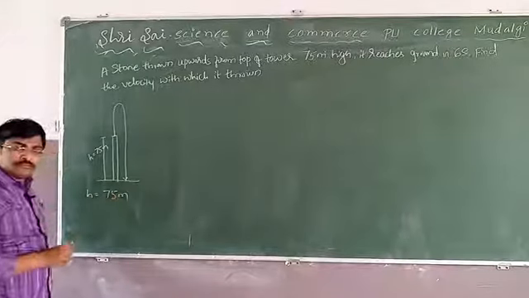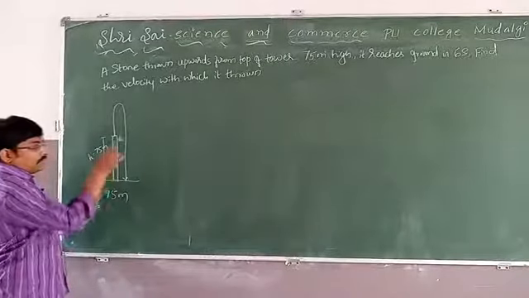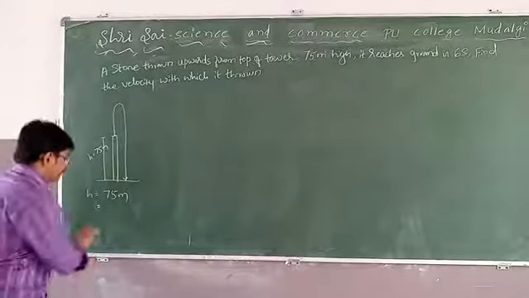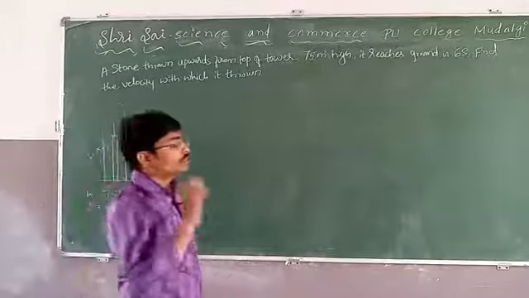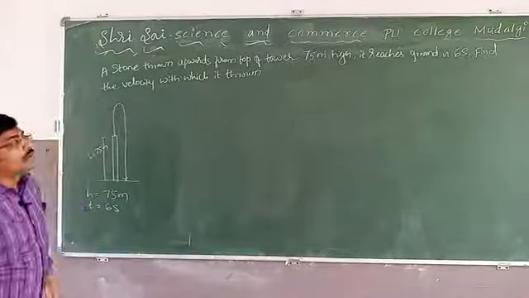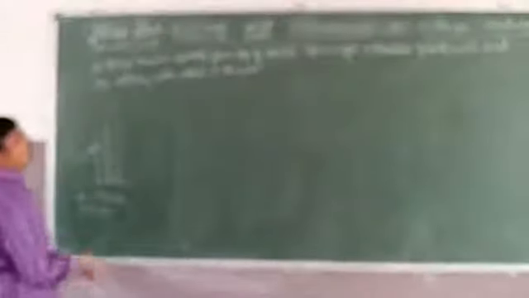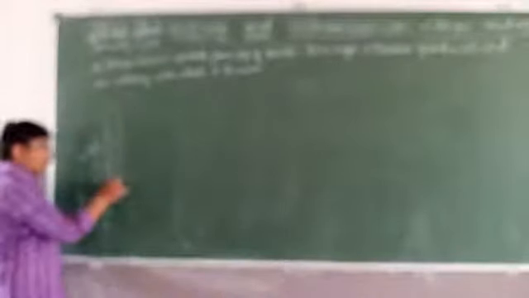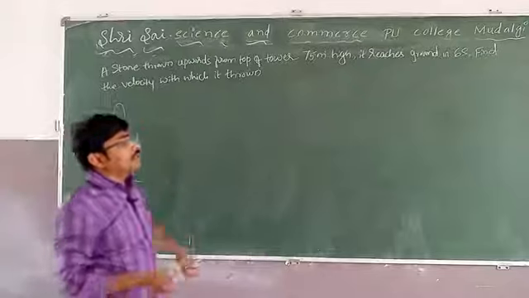Okay, fine. Then one more thing they have given. What is that? Time is given. Remember, time is always positive, it never becomes zero, it never becomes minus. It reaches the ground in 6 seconds. Time is given. The velocity with which it is thrown, u, is what they ask. ಯಾವ ವೆಲಾಸಿಟಿ ಹೋಗಿದ್ದೀರಂತ, that is the value asked. What is the final velocity, they didn't ask. They asked to find the velocity with which it is thrown.